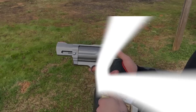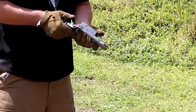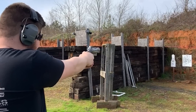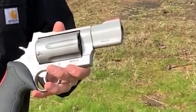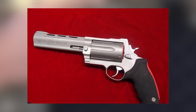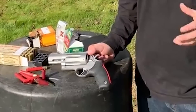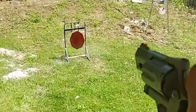Number 5: Taurus Raging Judge, $1,200. The Raging Judge is the ultimate buff in the series, carrying more load with a 6-round capacity. Aside from .45 LC and 410 shells, it also delivers more punch with the .454 Casull. The Taurus Raging Judge is easy to recognize because of its red backstrap, which helps with cushioning and brings added personality to the gun. This model comes in 3-inch and 6.5-inch versions. Even though it has the same barrel length as the standard Judge, it's wider and taller, weighing 61 ounces for the 3-inch version. With a price tag of $1,200, this snake charmer is the most expensive yet the toughest in the series.